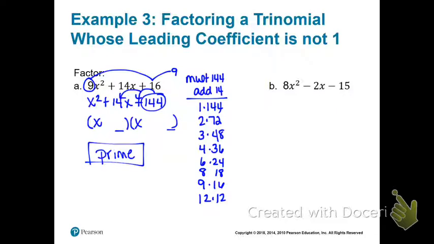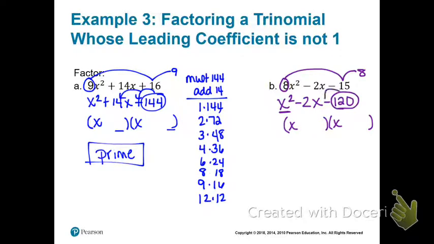All right, so let's try B. No greatest common factor, 3 terms, alien. Alien woman goes on vacation, kisses her husband goodbye, and she's gone. She's gone. When they kiss, they multiply. Simple trinomial, so my first terms have to give me x squared. And my last terms need to multiply to 120, but also subtract to 2.